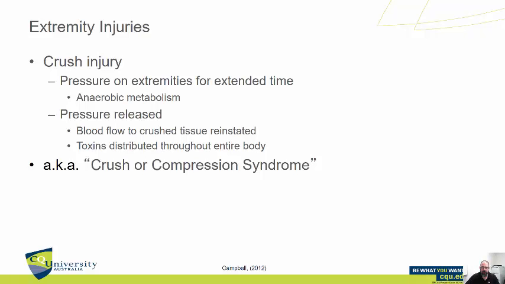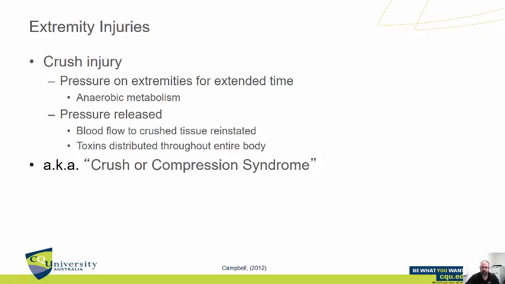So crush injury happens when pressure is exerted on an extremity due to prolonged entrapment, and this can disrupt blood flow. So when released through extrication, reperfusion syndrome may occur, and toxins built up in the injury enter the central circulation. Basically, you have tissue or a limb that's crushed. Because of the crush, you get a bunch of toxins built up inside that limb, and as soon as that limb is released, all those toxins are released into the central circulation, and that causes issues.